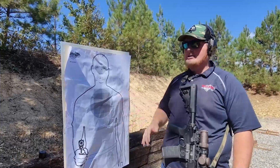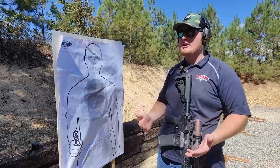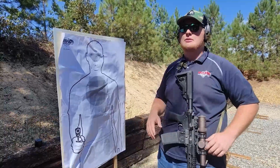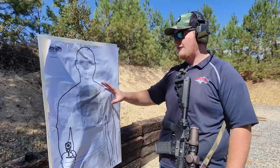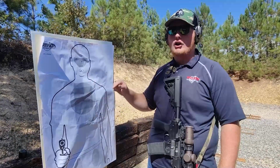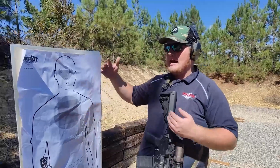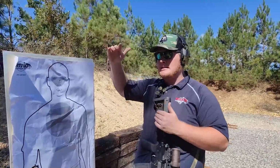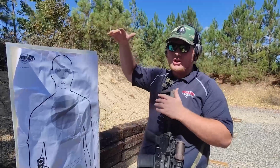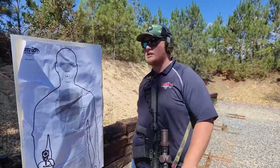I like the 100-yard zero. The downfall to the 100-yard zero is it's hard to get a gun accurate, especially with red dots and things. People can struggle getting good group size, good data to zero on. With a 50-yard zero, you are going to have a hold under, so you do have to account for that. It's still a great zero. You're just going to have to know that from 50 yards and out, until you get to around 200, you're actually going to hold under instead of over the target. So just some things to consider.